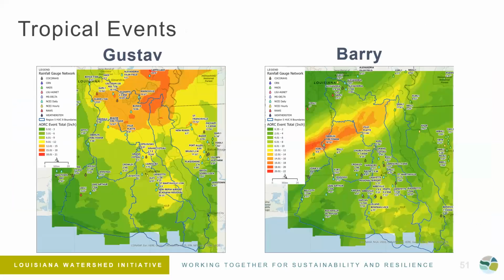This is the type of information that we're looking at here. And I'm just going to go through these quickly. So this is total precipitation that we're seeing. We're using something called the AORC data set, which is a radar. It's essentially a radar-based precipitation data set.